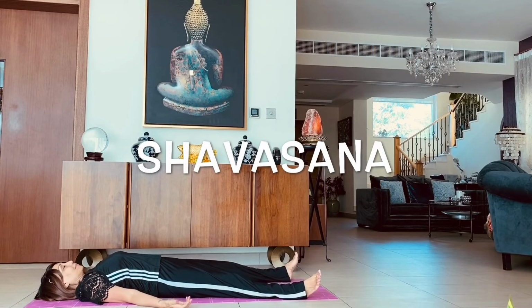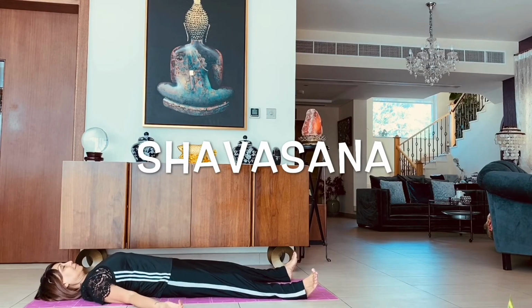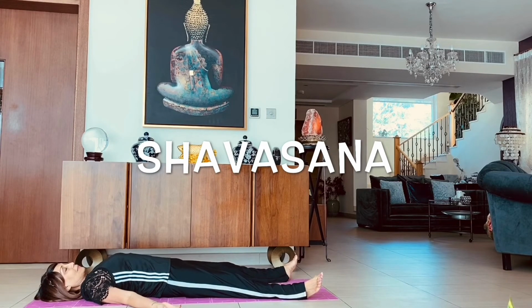Shavasana, the corpse pose. Here your body will cool down and rest and relax totally. So keep your feet away from each other. Let your toes fall out. Your hands are also away from your body with your palms facing the ceiling.